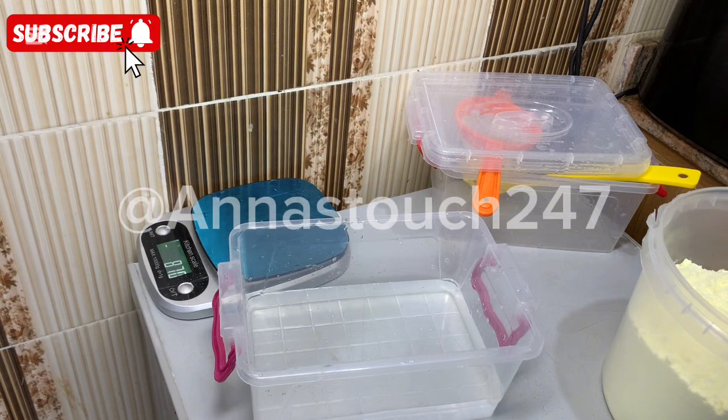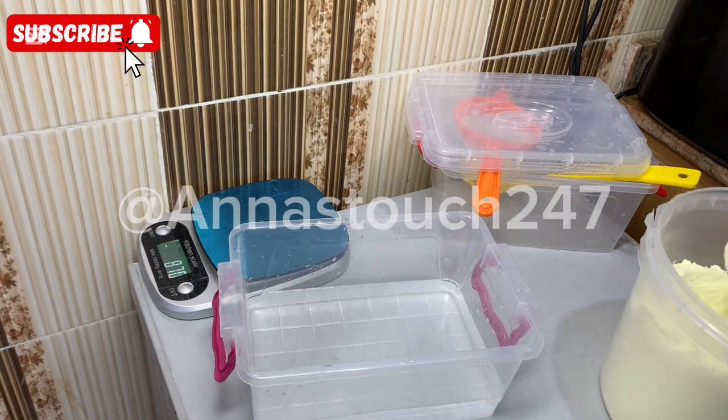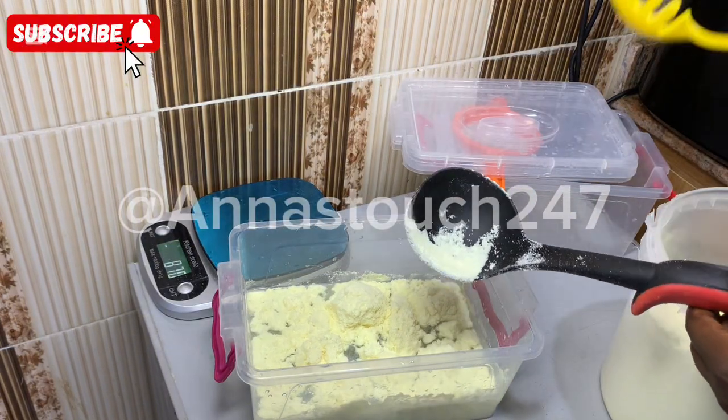Okay, so while the hot water is boiling, I'm going to be mixing the milk into the cold water, or rather room temperature water.